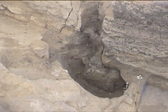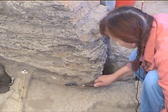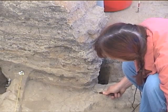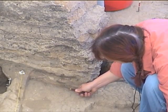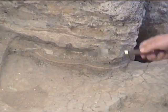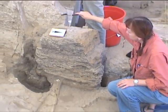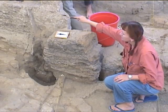In the continuation towards the north, we can see the same situation below the pillar, which is feature 164. And the pillar also is sitting on top of the series of floor layers here, white layers and gray layers with orange and brown packing alternating. And the pillar is sitting on top of that, on top of the D phase floors in this building. So this pillar, as well as the other one, presumably has been put in at the same time, or a little later, but in the same floor phase as the internal wall feature 161.